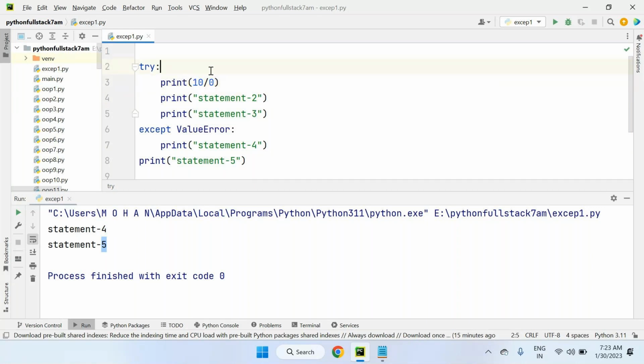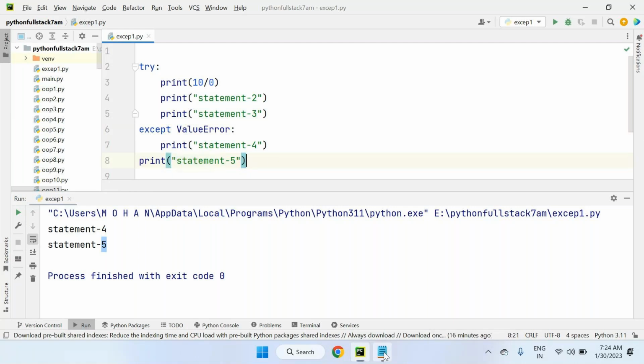When there is an exception in try block, immediately control is looking forward for what? Except block. But in this except block, is this exception class matched with the exception? No, because we got this zero division error, but we are handling with value error. Is this corresponding except block matched? Not matched. In that context, what is going to happen? Obviously, abnormal termination. Along with abnormal termination, will statement 5 execute or not? Tell me anyone. Statement 5 will execute or not? No. Why not? The reason is control is stopping the execution here itself. So it's unable to move to statement 5.